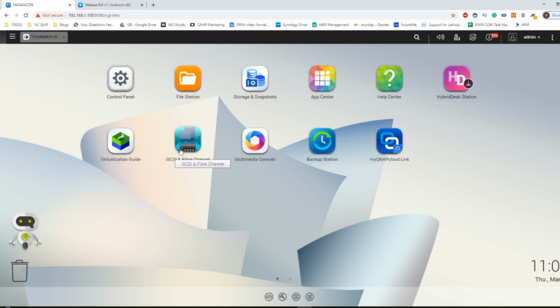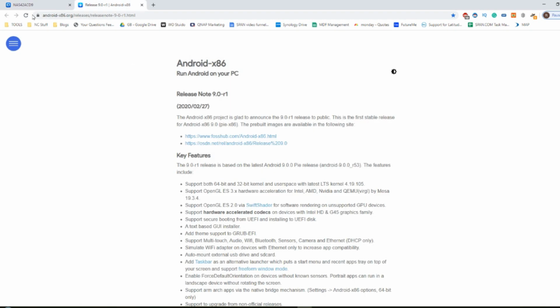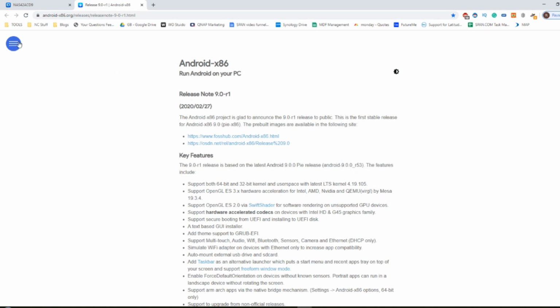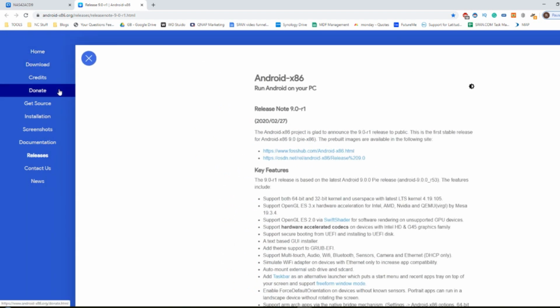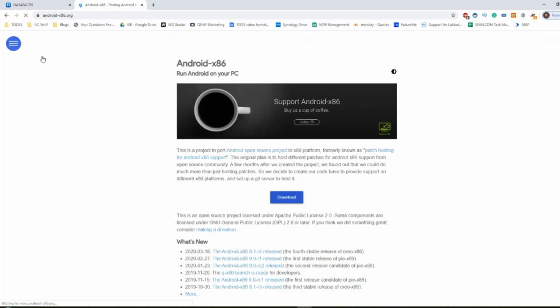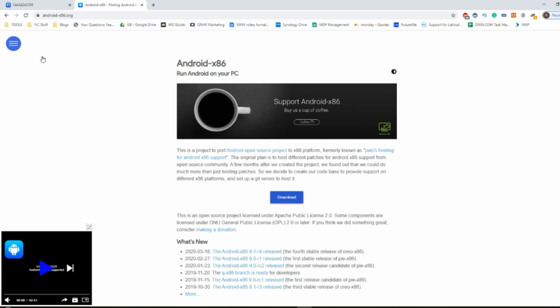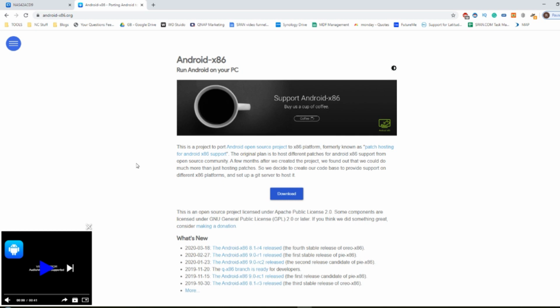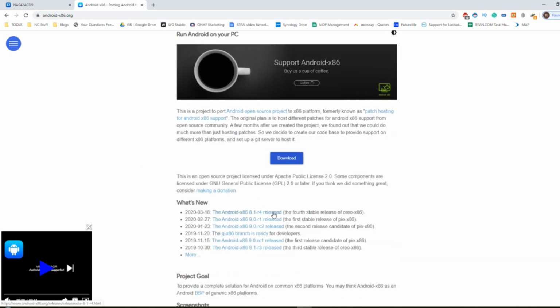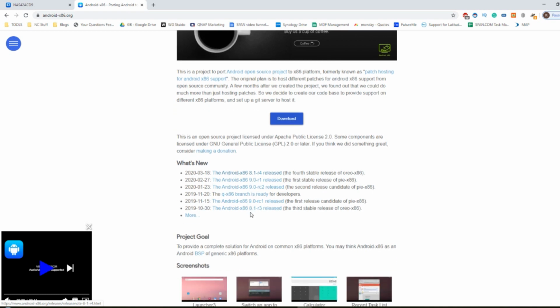Next, in order to install Android, we need Android, and there are loads of ways in which you can download. If you go to android-x86.org, they've got lots of different releases of the Android software. I'm going to be using Android 9 today, but there are other versions. I don't think there is a completely stable and downloadable VM version of Android 10 right now, but maybe by the time you're watching this video in the future, there have been newer versions. There are equally even better stable versions of Android 8, and the further back you go, the more there is.